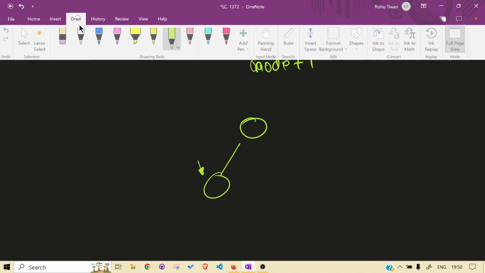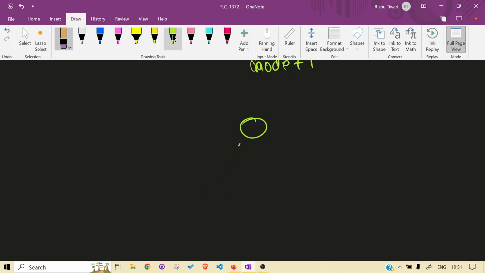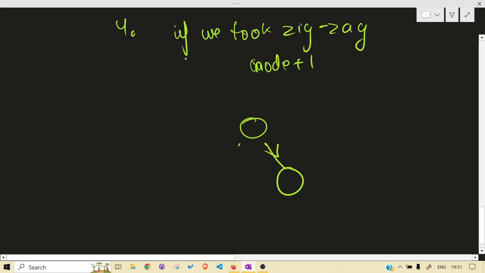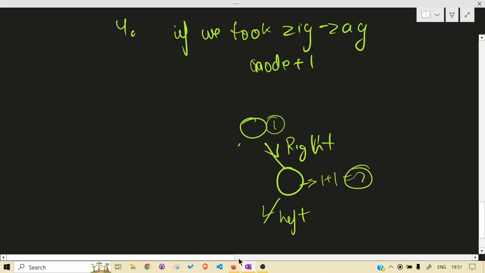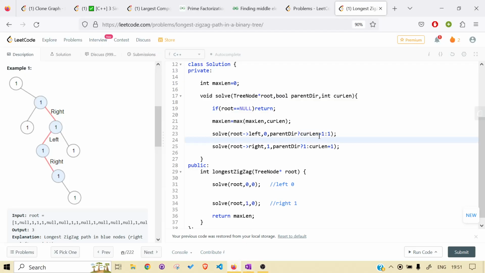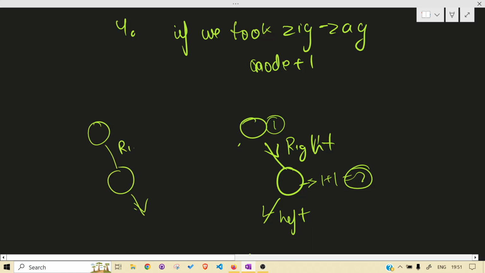As you can see, we are over this node. I drew it incorrectly. Yeah, we are at this node and we did take our right. So previously we did take our right, now we are taking left. What we have to do, if it is 1, we have to count it, this plus 1 also. So 1 plus 1, 2. That's what we are doing. We are increasing the current length plus 1. If there is a case like this, we took a right, then we again took a right, then a reset condition.